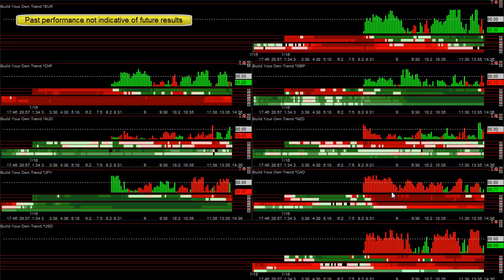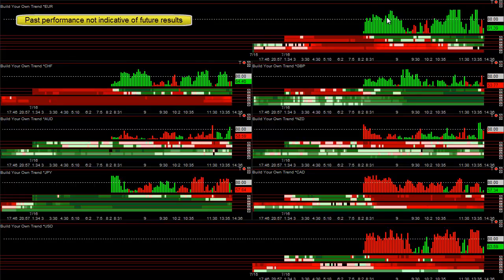The CAD is above the yen, for instance. So if the yen was very strong, then you'd want to be selling the CAD yen. You've got to know which currencies are on top. Yens are always on the bottom. Euro is always on the top. Pound's on the top in most cases, except for the euro pound, and I believe that's the only one. So anyway, the first step of our system is to find the strong ones and buy them versus the weakest.